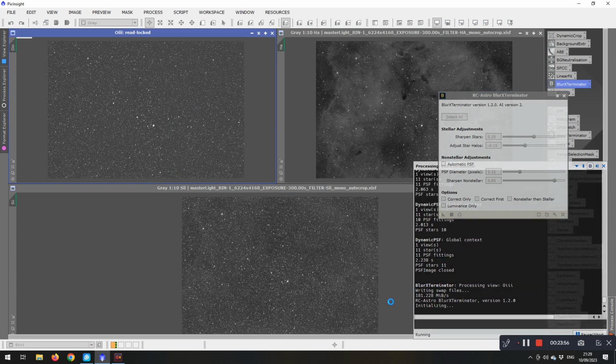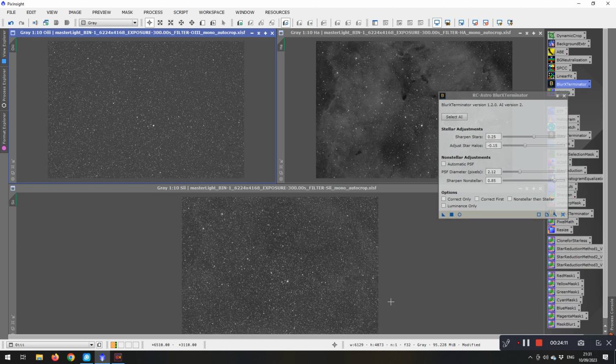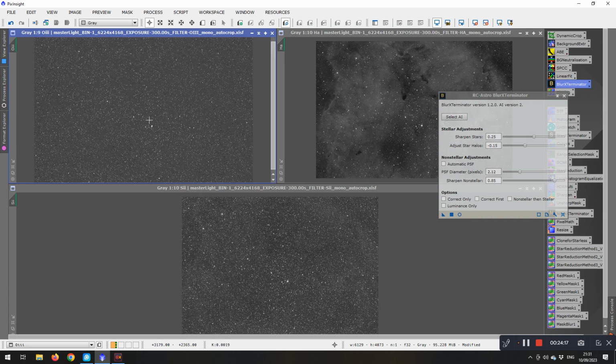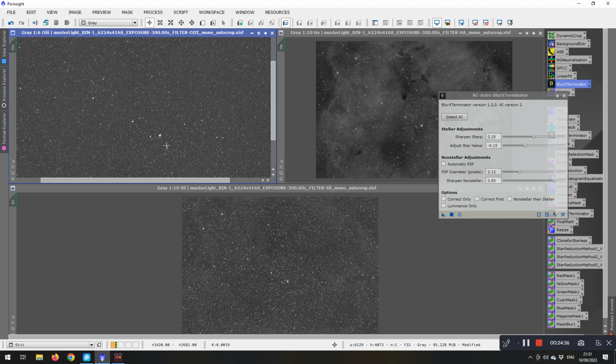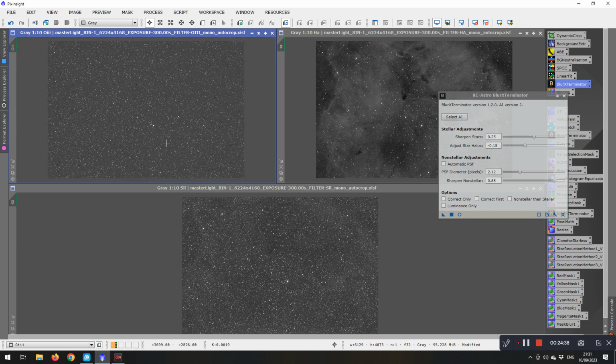This one actually doesn't take that long, so I shouldn't do. I'll pause it anyway and come back when it's finished. And there we go, that's that complete. If we zoom in on these, then you'll switch on the do and undo. You'll see the stars will just decrease a little bit there. If there was nebulosity in there, then that would have sharpened up a little bit as well. So that's what we've accomplished with that.